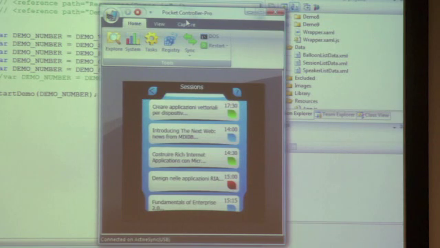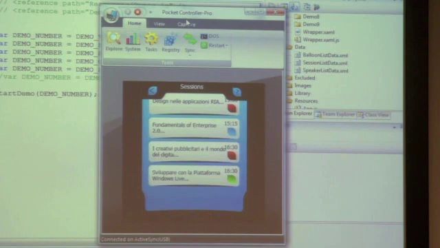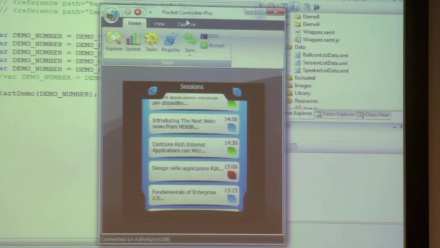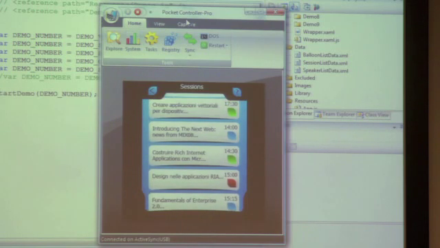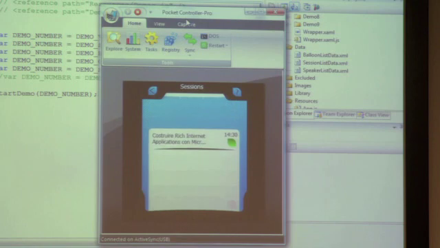What I can do using my finger, you will not see the finger projected, but I'm using the finger, I can scroll up and down on my list and search, for example, for the session that I want. And if I do this gesture from left to right, I'm going to expand an item.